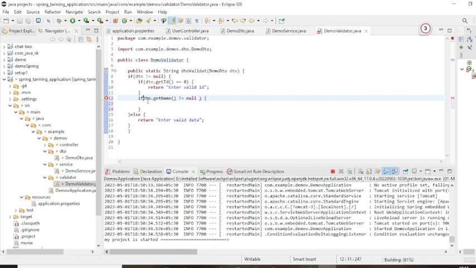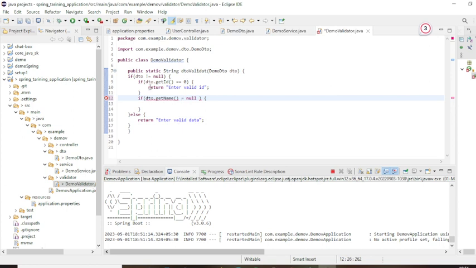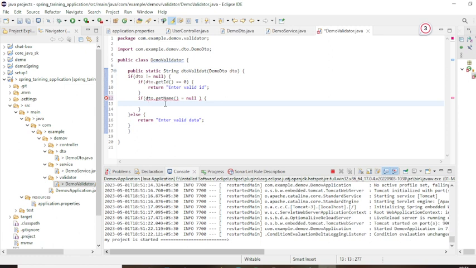Okay, so now validate. So if validate equal to none, I will return for this one. So we need to validate every data individually. That is why I am giving if only. Otherwise, if you have any other idea, like if else condition or if elif, you can also do that.